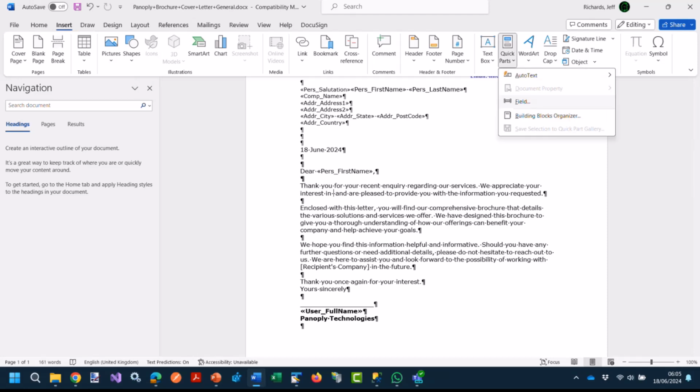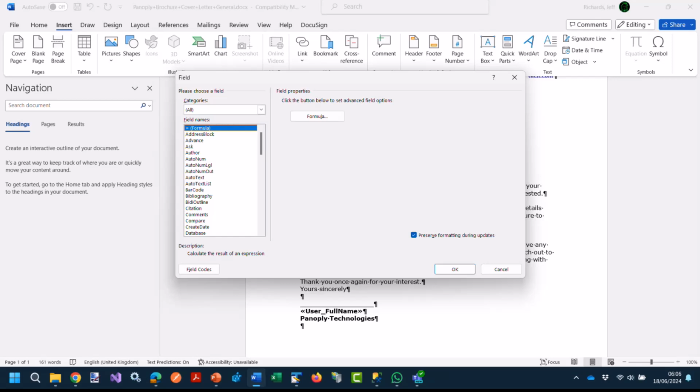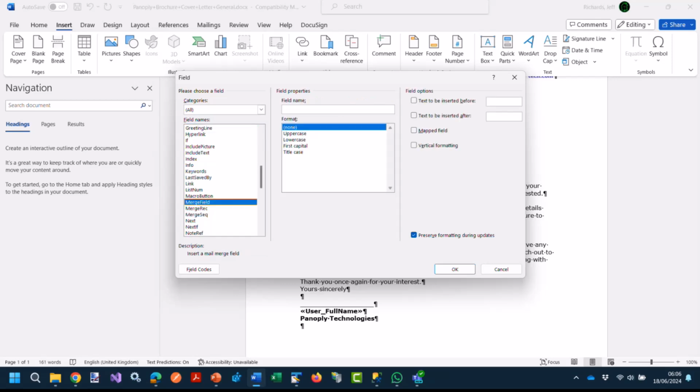And so then I want to choose Field, because I'm going to be inserting a merge field. And now I can think about the field that I want to insert. Now, in this case, this can be any name of a column that I know is included in the underlying view used in the context of the merge.